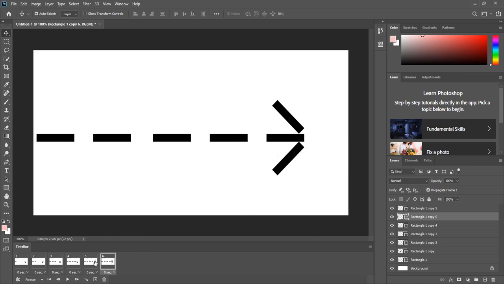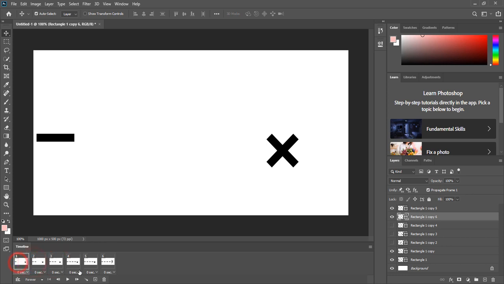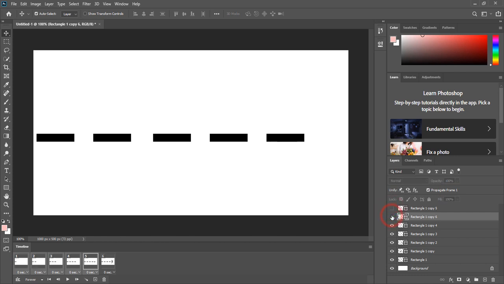Okay, so let me check my other frames. As you can see, I have those ones here that should not appear in the other frames, so I'm gonna select all the preceding frames, click on this one, and then hold the Shift on my keyboard and click on the first, and I'm gonna uncheck those two rectangles here again.